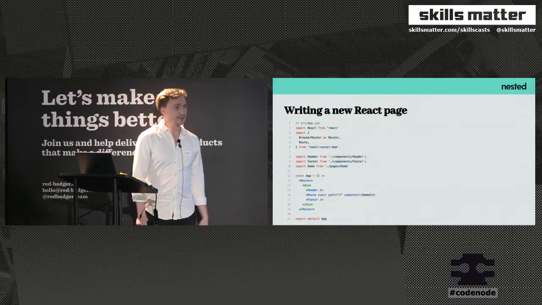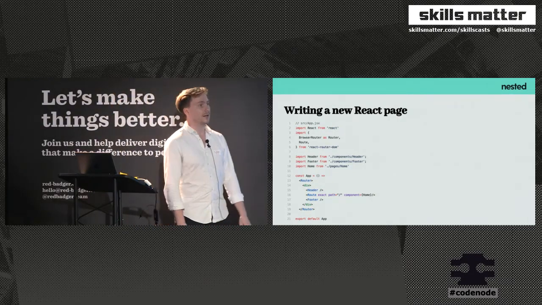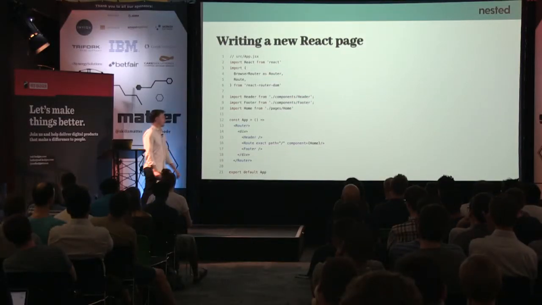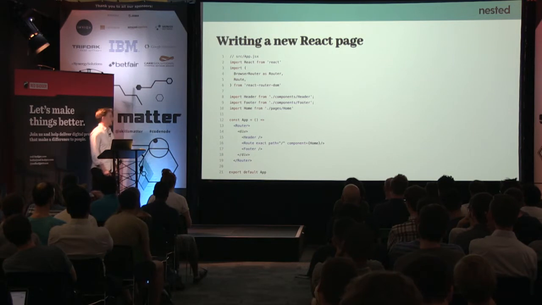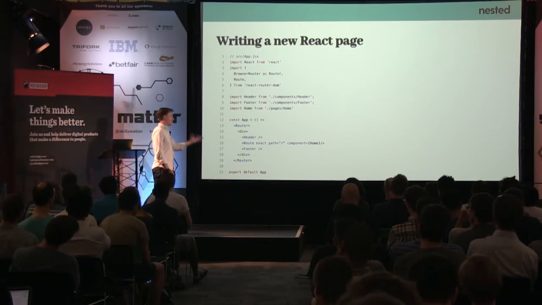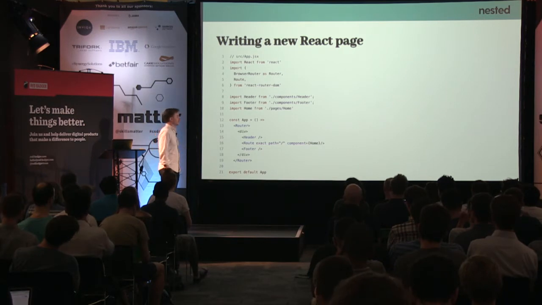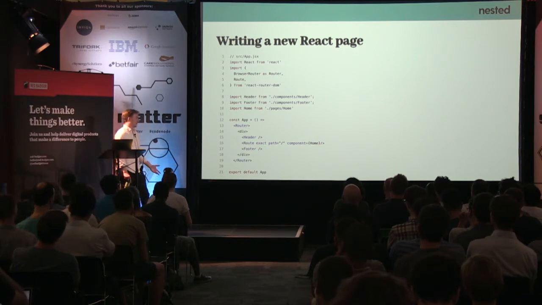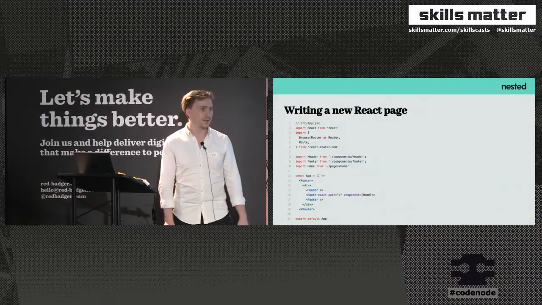And if you haven't seen React Router before, the main takeaway here is that the Route component represents the things that are dynamic. This Route component takes a path, and it says when we navigate to that path, in this case just nested.com, then we'll render that component, which is the homepage component. There are no other routes, so we actually haven't written any other components yet for React.